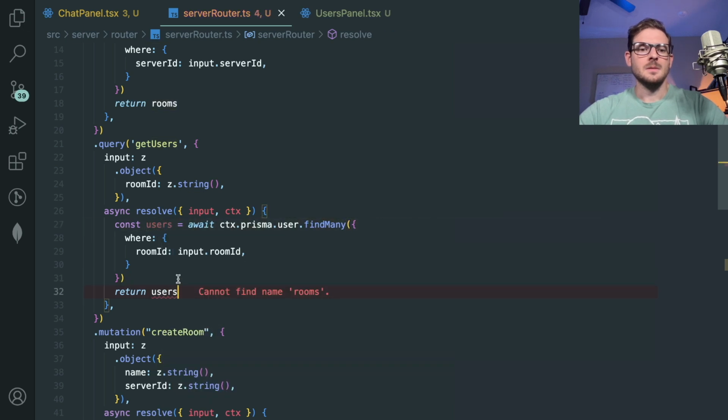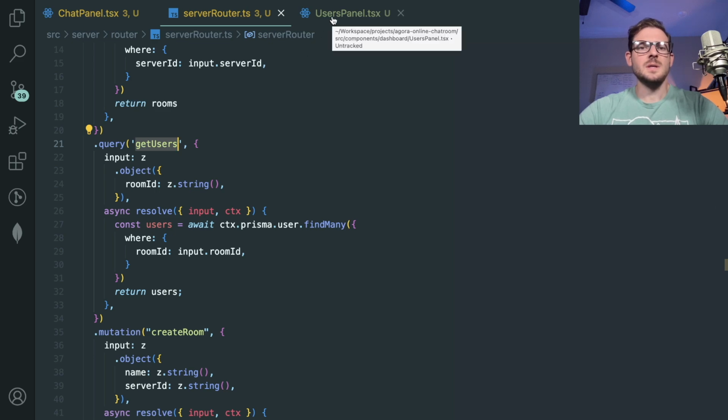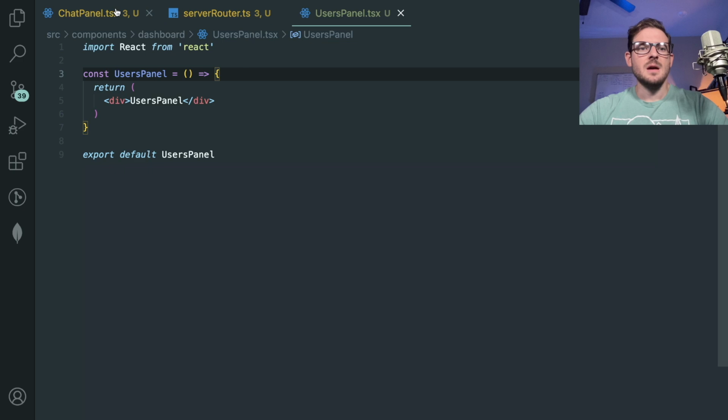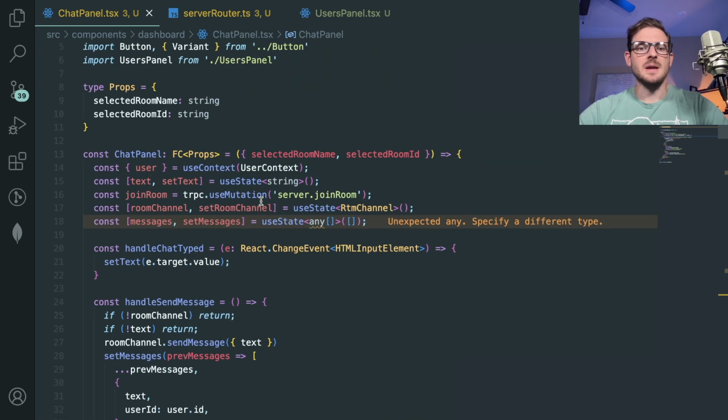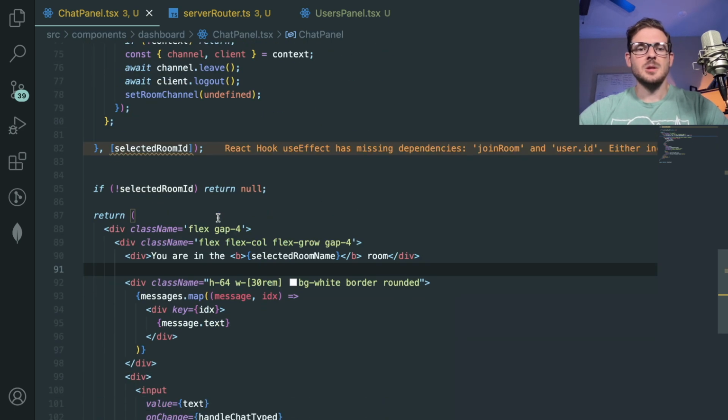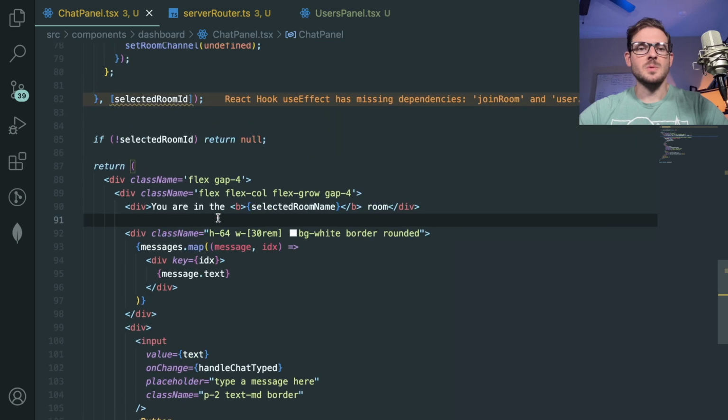Okay. There's different ways you can do it. You can query the rooms and get all the nested users in the room. I think this approach is a little bit easier. So now we have a method we can call inside the chat panel. Or in fact, we could do it in the users panel, right? We could have the users panel be in charge of fetching that data if you want to. It might make this chat panel less crazy because right now it's getting a little bit crazy, this chat panel, I'll be honest with you all.